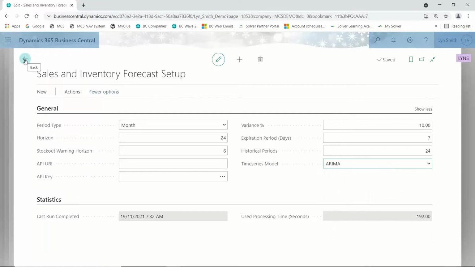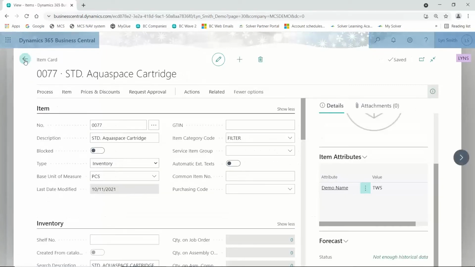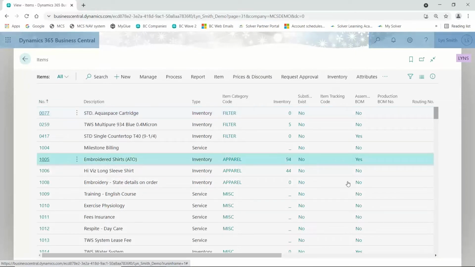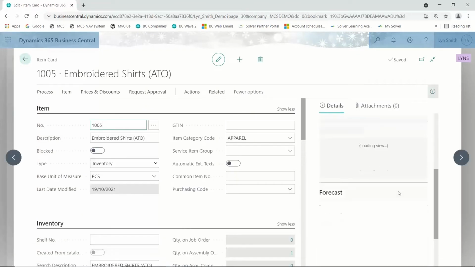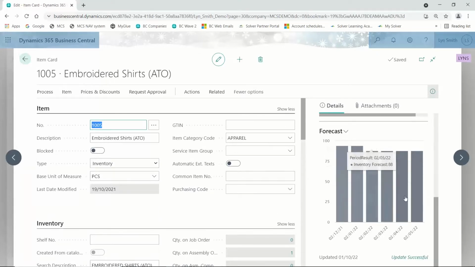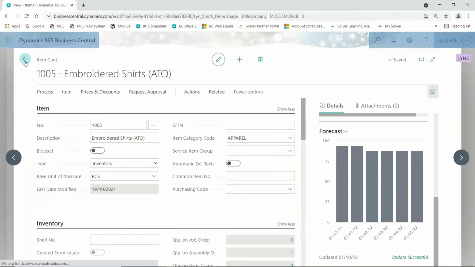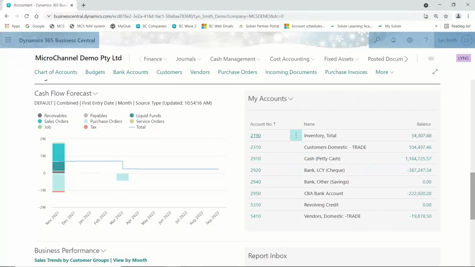Once this has been done and set up, it creates a job in the background. And in my case, I'm obviously going to get that run every single day so that I can have a look at that. So let me go into here and come down and have a look, and you will see that's where my forecast is, and you can see the information there. Again, based on this information, you can start creating a purchase invoice or a purchase order, or you can come back and change your forecast or settings, or even delete that forecast and start again. So that just gives you some indication of what you can do on the sales and inventory side.